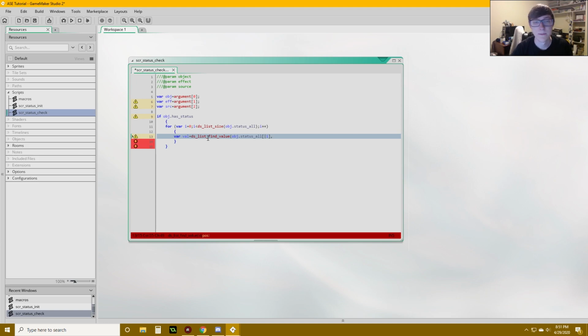Basically, we're finding a spot in our overall list of status effects, and then we're taking that spot and that's going to be the ID of the new list, the list we're going to look in for information about the status effect, right? And then the position in that list is going to be s_type.